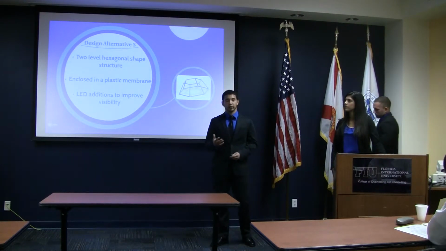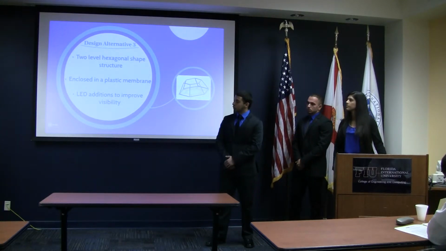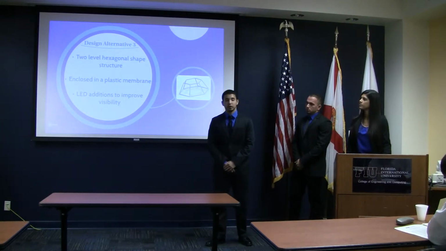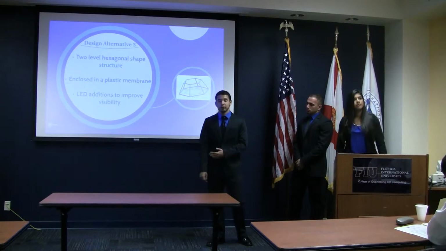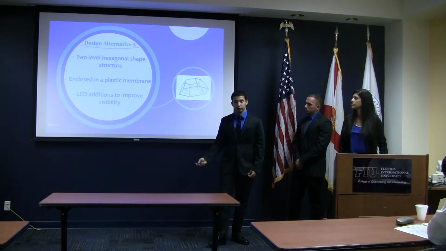It is our hope that through the use of this plastic membrane, we can make our design resemble some type of aquatic life form, such as a jellyfish floating in the water. We would also like to incorporate LEDs and fluorescent colors to help improve the visibility of our device during the nighttime and under harsh weather for local boaters.